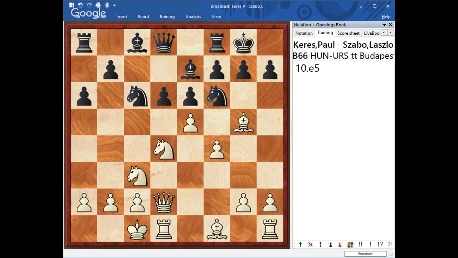In this case, White calculated that after d takes e, at the very least, Black can capture, and very quickly after that, he can take back on e5, making it quite significant to attack f6 and e7. Maybe first queen takes d8, and Black plays b takes c. So Paul Keres' idea of e5 was really just to use the perfect preparation and development in order to dominate Black at this very early stage.